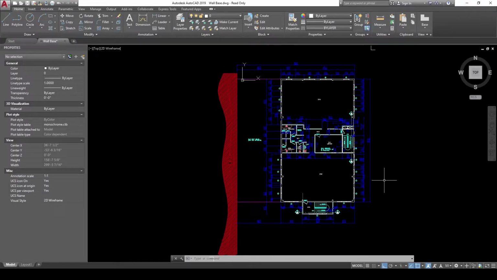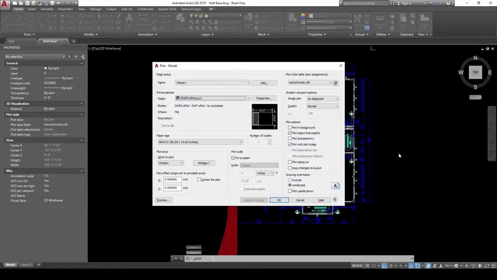Let's look at the features in producing printed drawings here in AutoCAD, also known as plotting settings. Let's press Ctrl P on the keyboard. And now the AutoCAD plot window will appear. Ang plot settings sa AutoCAD and Revit is different. Ang gusto ko lang i-discuss dito that I will point out later in Revit is the pen assignments.